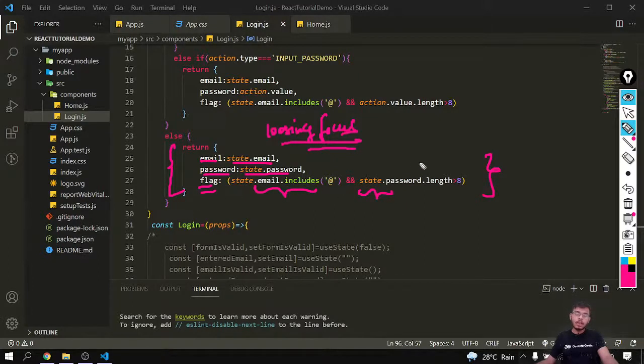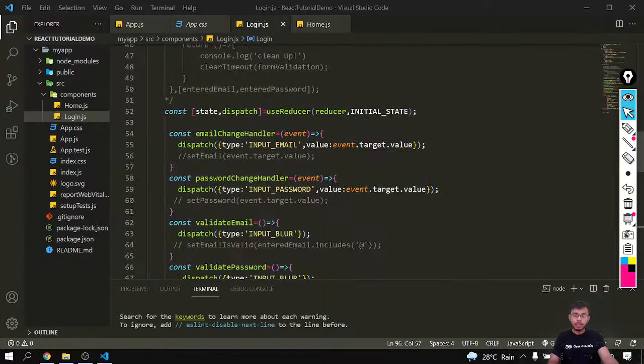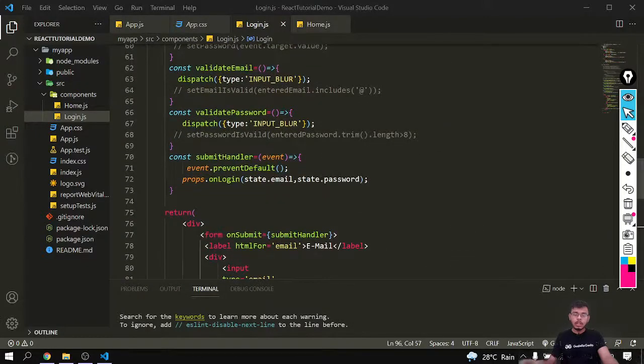And finally, when we are done with all the changes, we have the most updated state, which we are using to pass to the app component as parameters through this onLogin callback.